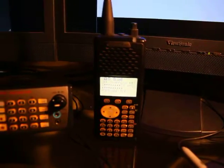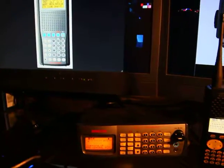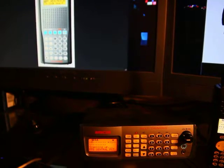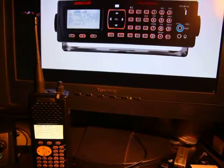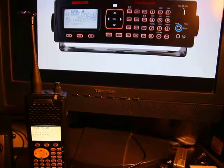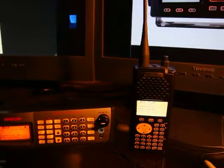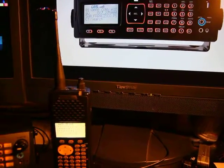The ones on the left use an older method of programming, which consists of scan banks that you input your frequencies into — I don't find that very intuitive. The newer ones here have what is known as object-oriented programming. You can read more about the differences between those two methods online, but suffice it to say that the object-oriented programming is much more intuitive. I like that better.